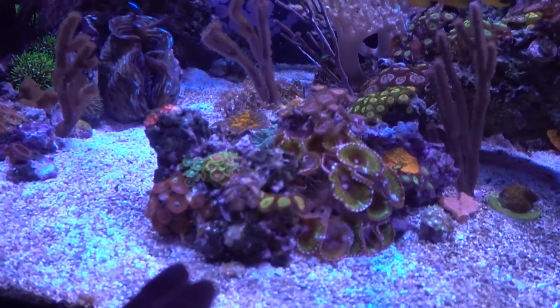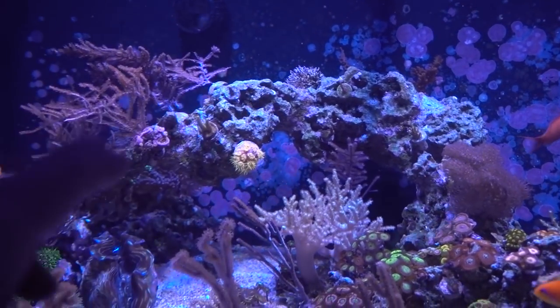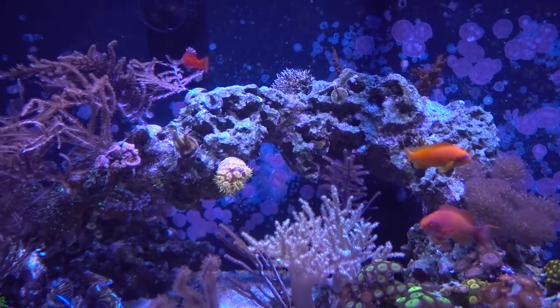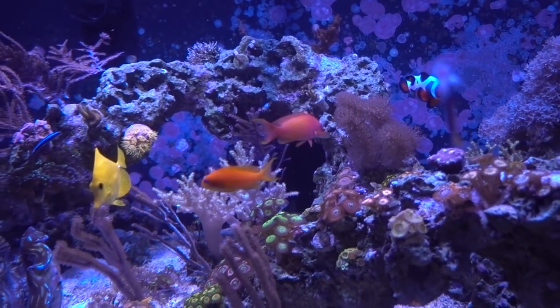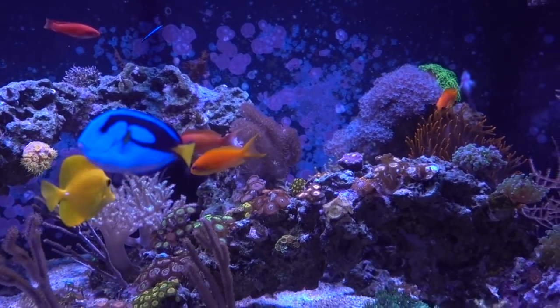For the first few days, the blenny has just been chilling in front of the tank, and whenever I'm close to the tank, he'll swim to the front. But for the last 2 or 3 days, he has really found a spot in that arch rockwork right there, and usually he tucks himself behind the sun coral. Because of that, I have not seen the blenny as much in the last 2 days, but whenever I feed the fish, he usually peeks his head out and dives after the food, and his favorite food seems to be the flakes.